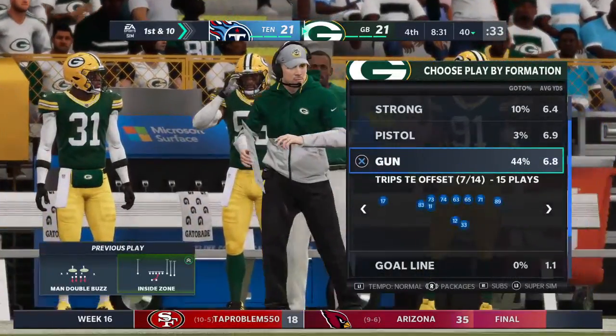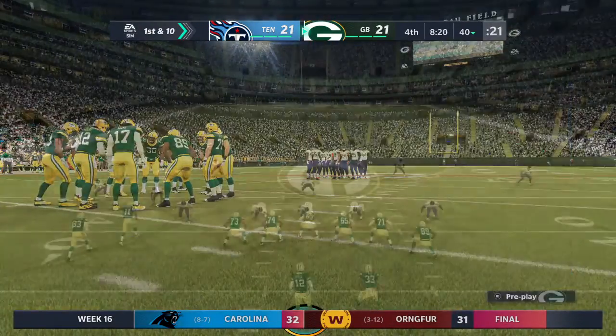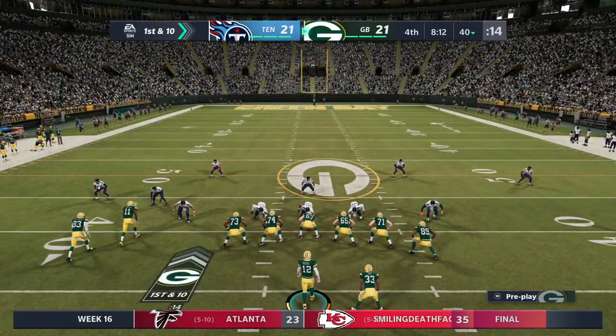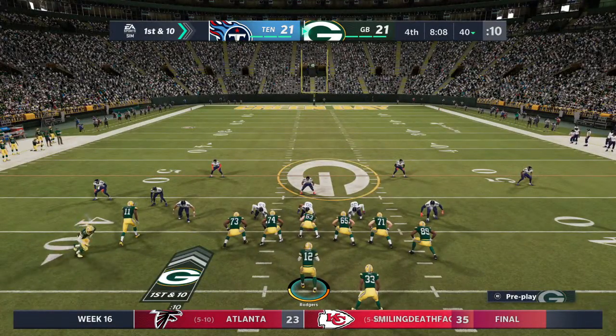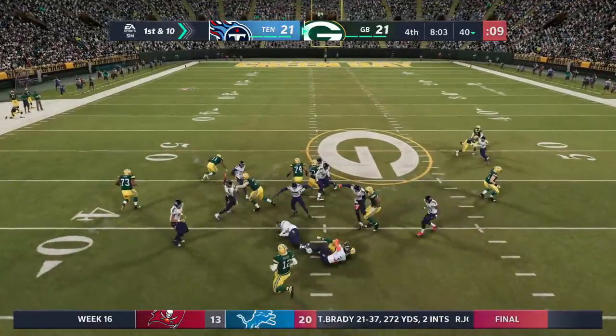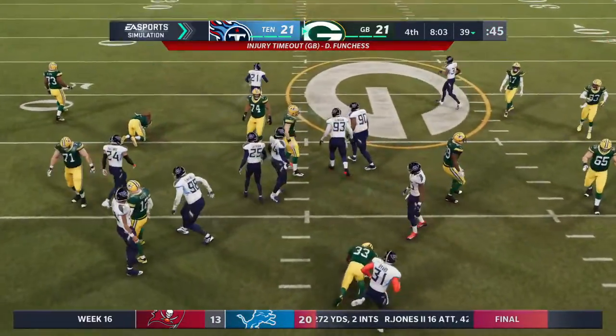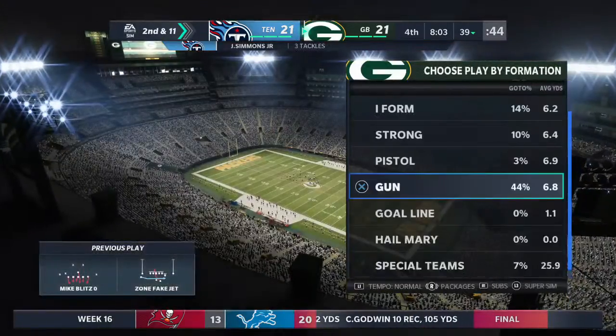Another carry for their leader and a good one. It's crunch time. They'll need him to continue to be productive in both the run and passing game in order for them to try and snatch a victory. Well, we had a number of good games in the afternoon sessions, but this Sunday nighter might top them all. We come up here on 1st and 10. Jones with a carry on first down, but I don't think he even made it back to the line of scrimmage as the defense was all over that one.